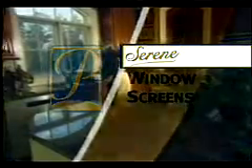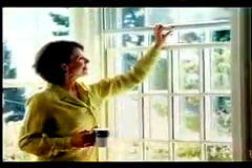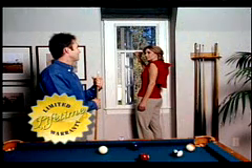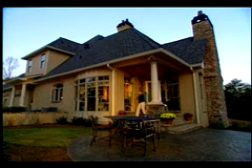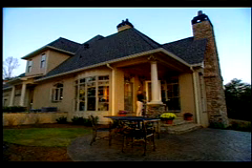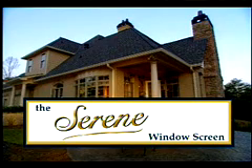The retractable Serene Window Screen is stylish, adaptable, and suited to the finest homes — in the kitchen, living room, bedroom, bathroom, den, or even the games room. Modern and clearly superior to other window screens, Serene Window Screens are the perfect blend of form and function. They fit almost any window application, providing total protection from insects and unsurpassed views from inside and out. The Serene Screen is more than practical — it's a sublime addition to any home, from the genius of Phantom.